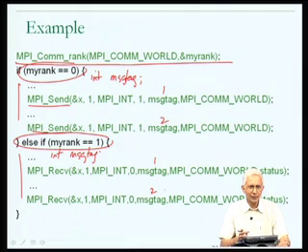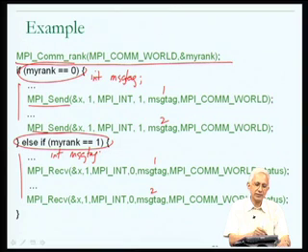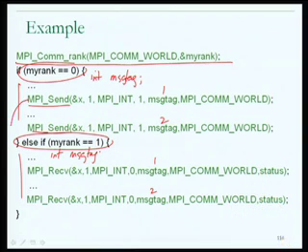And the consequence of doing this is going to be that whatever was sent by the process with rank 0 in the first message will be received by the process with rank 1 in the first receive, and whatever was sent by the process with rank 0 in the second send will be received by the process with rank 1 by the second receive, and that will avoid the possible confusion about which data sent is going to be received by which of the receives.